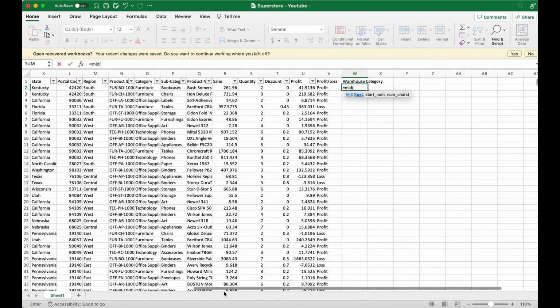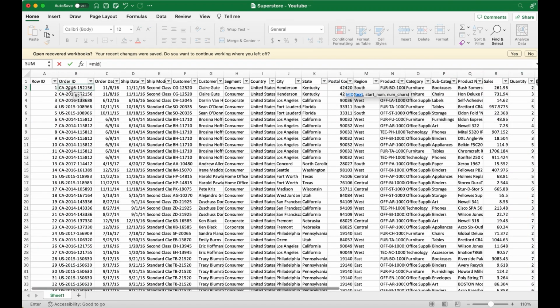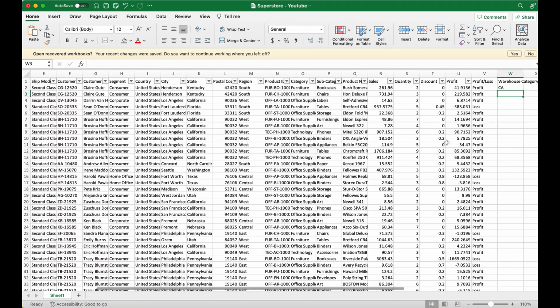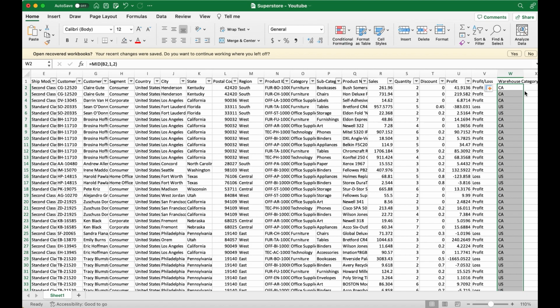What text do we need? We need this, comma, the starting number is 1, right? Which starts with C, and how many characters do we need? We need CA, that is 2 characters, US, again 2 characters. So I'm going to type in 2, and enter. And there you go. I get CA, US, CA, and so on.